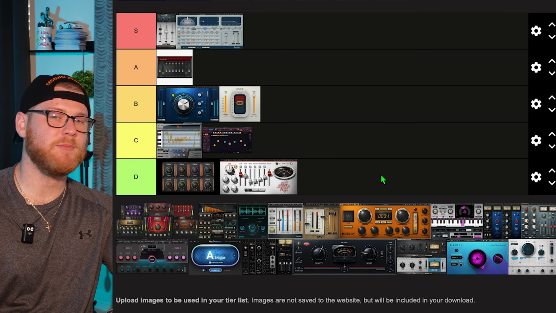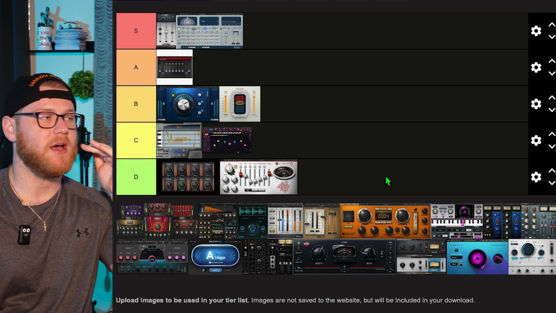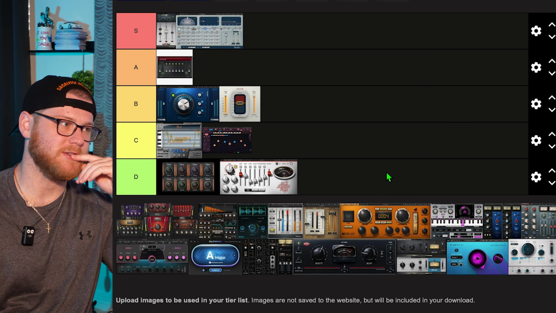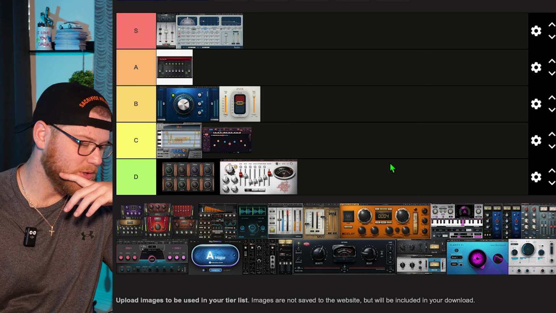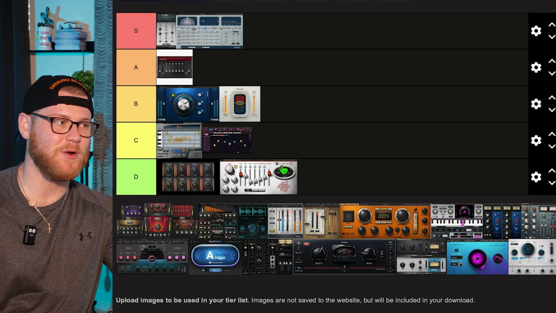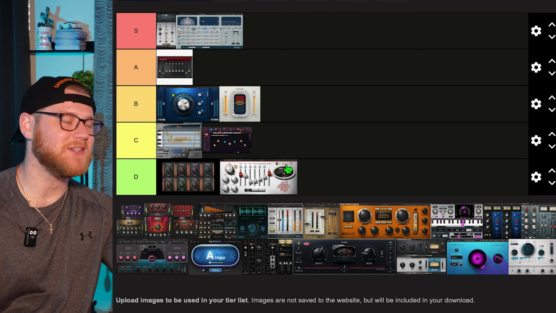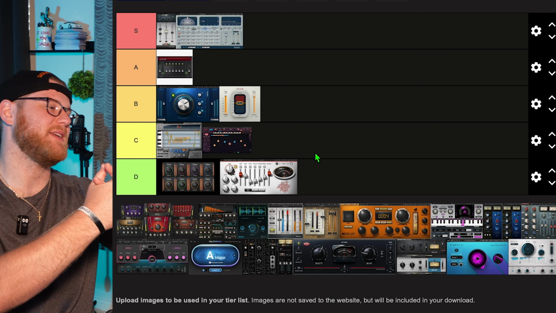All right, the next one, the JJP Vocals, D tier. It's D tier. I remember when I got this plugin, I was so excited thinking that I was gonna have another CLA Vocals in my arsenal. I was gonna have another super power plugin that did everything for me. The only thing I got out of this thing was white noise.